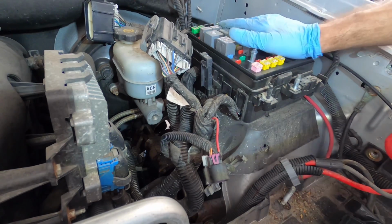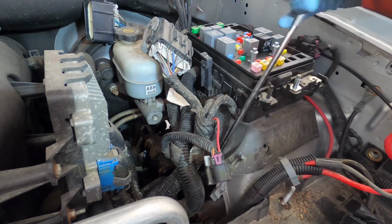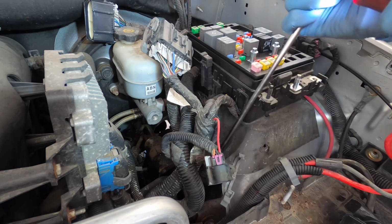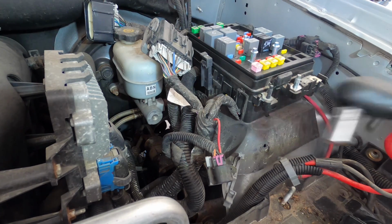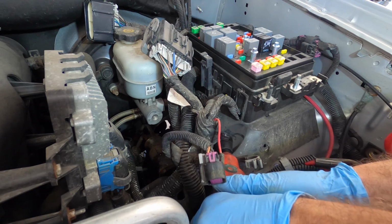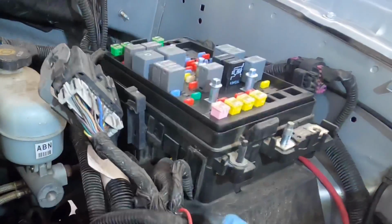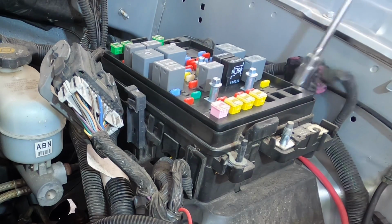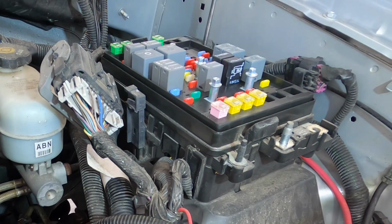Okay, now it looks like this fuse box is just held in with a series of 13mm bolts. I'm hoping those come out with relative ease because I need this unit to swing up and over. That way I can get those power steering lines out once I get all of those disconnected. Because it's rusty. Okay, and I see 2 more 13s on this side of this fuse box, so let's get those guys next. And they are not rusted in.